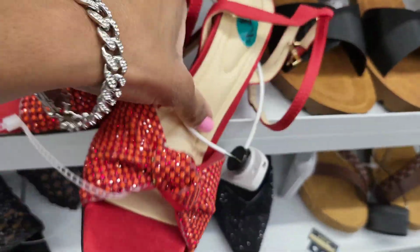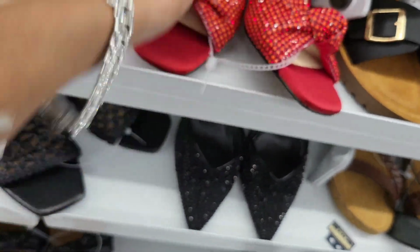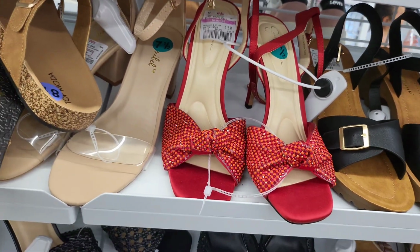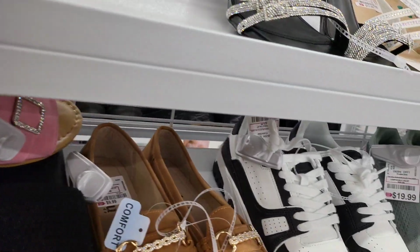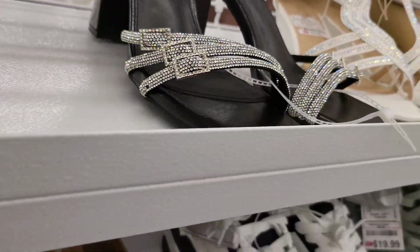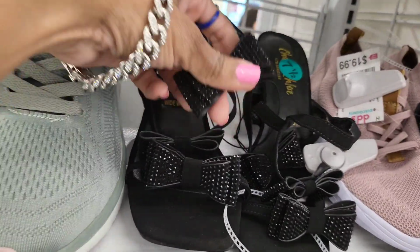Here are some red shoes. I like the heel on that. It kind of looks like a bow at the front, but I guess it's not a bow. And as someone who has a red event coming up soon, if I'm able to attend, red is just catching my eye. I'm keeping an eye out for red things. And red is not really my favorite, but you do what you do. I do wear red, but it's just not... Blue is my favorite color.